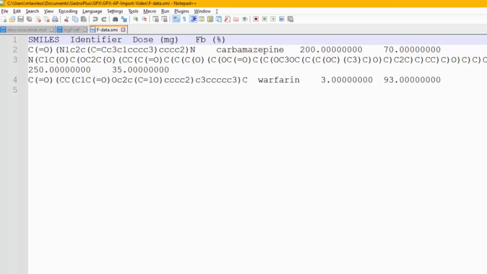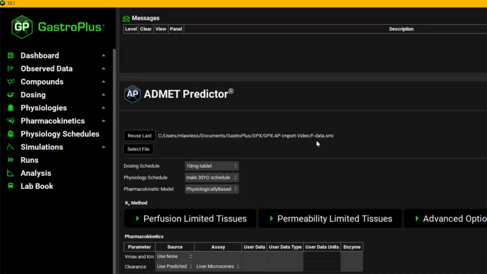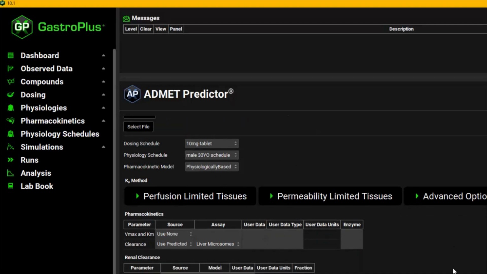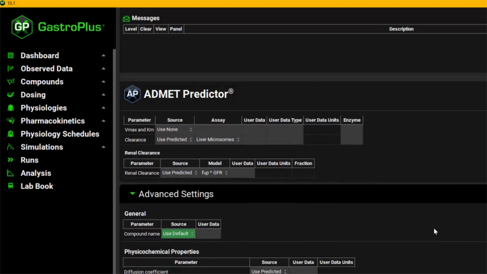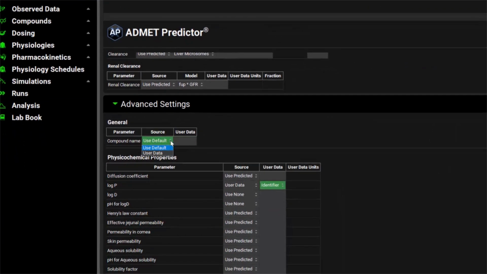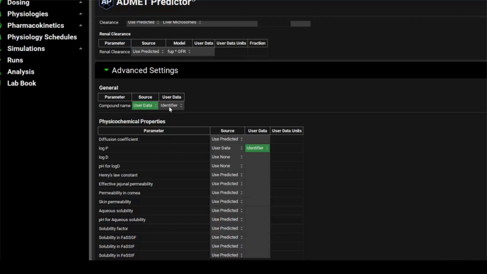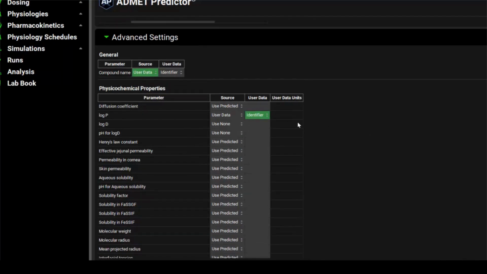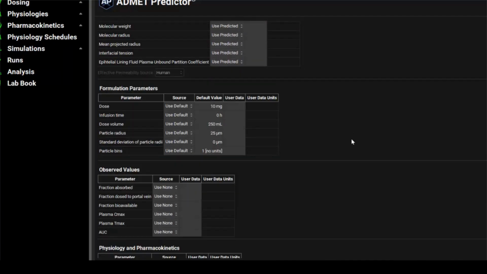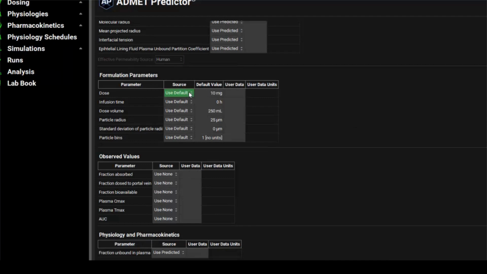So going back to GPX, we've specified the file. Again, use the same physiology. Then here we're going to come under the compound name and user data, and we'll do the identifier. For the log P, we would have to turn this off back to use predicted. And then if we scroll down here further, here's where we have the dose.